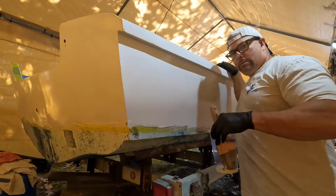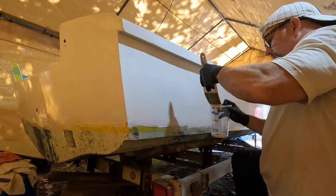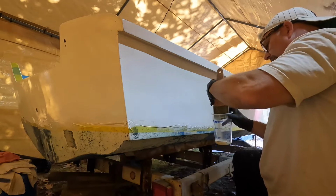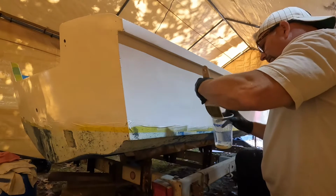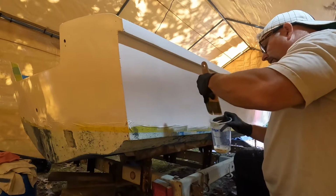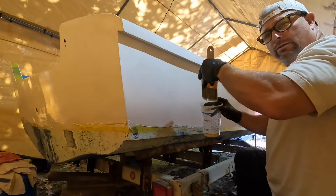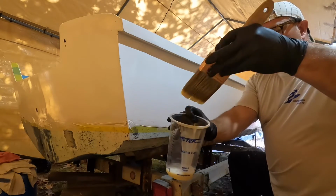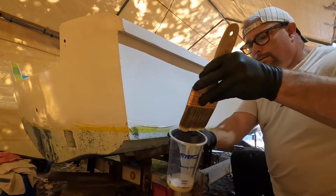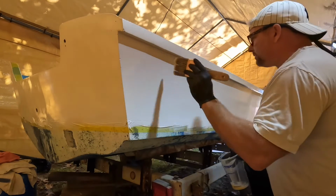Take this again. Okay, you can see how it's pulled some paint with it. It's thinner. It will pick up a little bit of it, but the purpose is that without it, it's going to take the paint in clumps as it dries. It's kind of a warm day today, 70 degrees, so you're going to get it clumping a little bit. It's going to set up a little better than it would on a cooler day. Okay, and then again, just lightly right into the last patch.